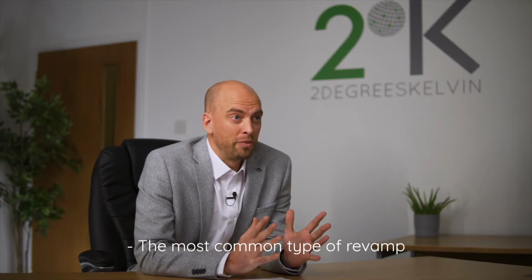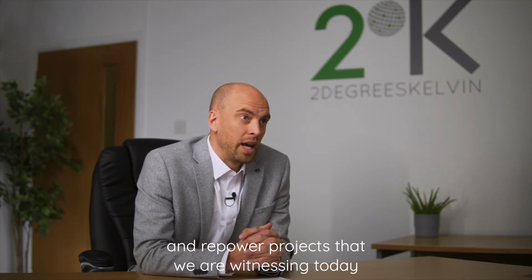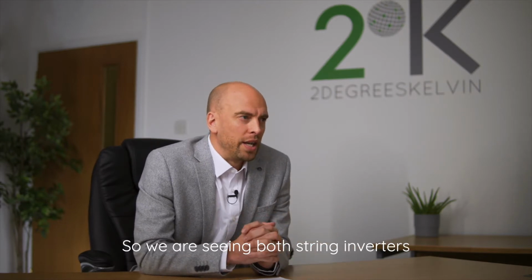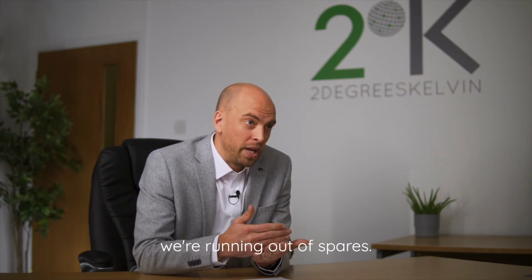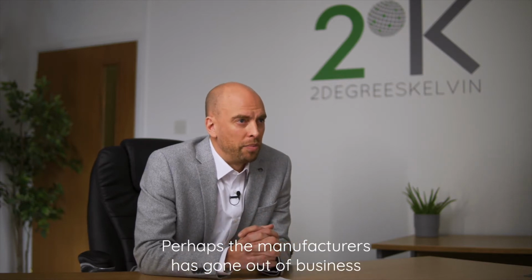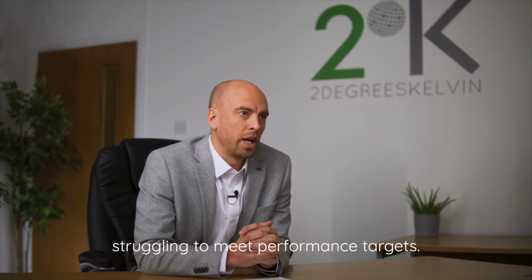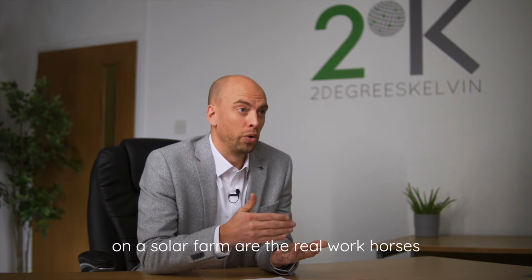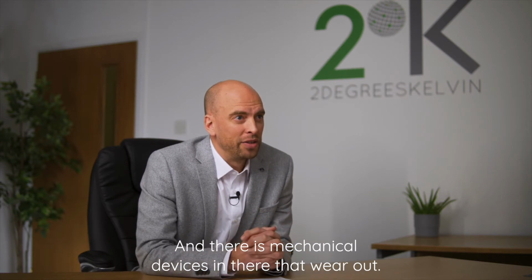The most common type of revamp and repower projects that we are witnessing today are around the power conversion technology, the inverters. We are seeing both string inverters and centralized inverters that are becoming less reliable. We're running out of spares. Perhaps the manufacturer has gone out of business, and owners and operators are really struggling to meet performance targets. We must remember that the inverters on a solar farm are the real workhorses. They are on and off every day, and there are mechanical devices in there that wear out.